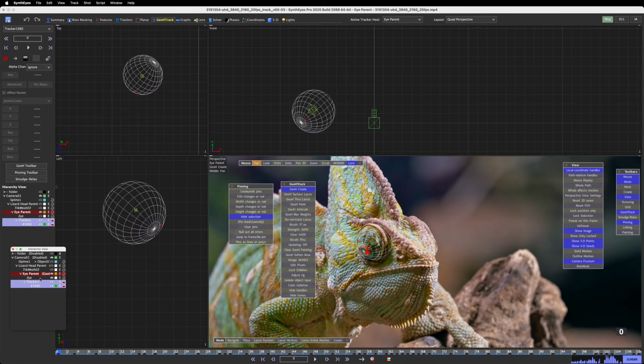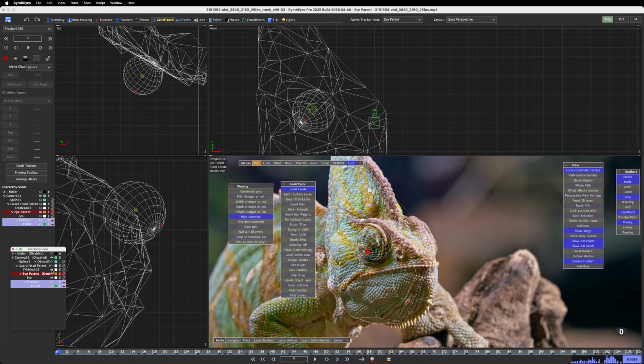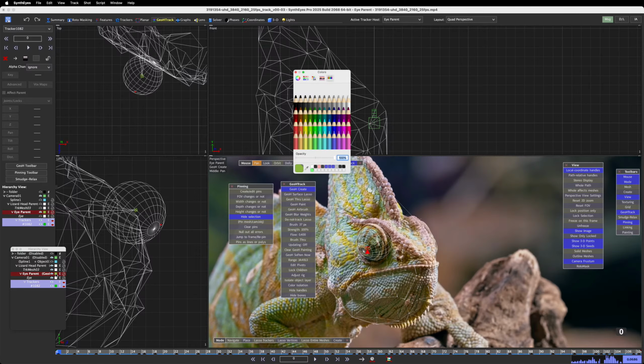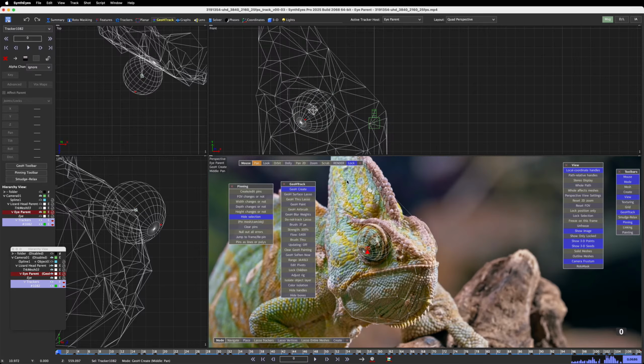Let's turn this track mesh back on so we can see the face and the lizard head parent, I guess. Let's make the eye parent white as well. It's just easier to see, that's the only reason I do that.